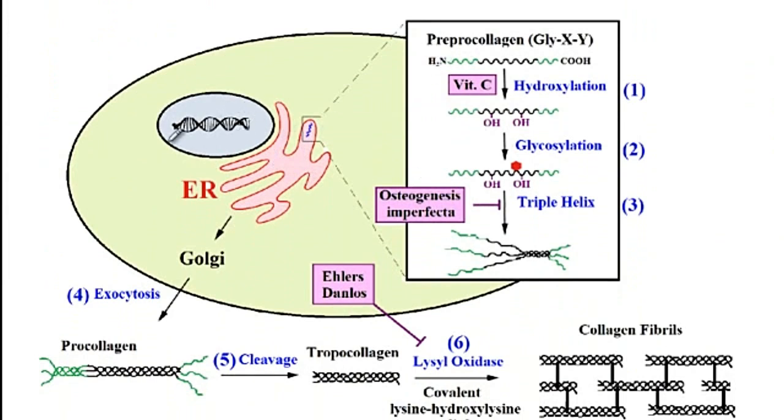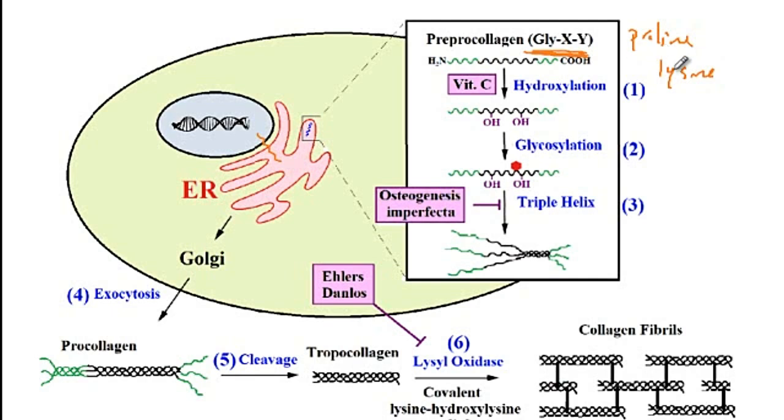So here we have the DNA, which will produce the mRNA, and mRNA will enter the rough endoplasmic reticulum, and inside there it will get translated into the pre-procollagen, which is made of a sequence of glycine as well as two consecutive amino acids, which are usually proline and lysine. And so glycine keeps on repeating every third amino acid. So we have glycine, two more amino acids, glycine, two more amino acids, glycine, two more amino acids, and so on. So that's an important characteristic feature of the pre-procollagen.